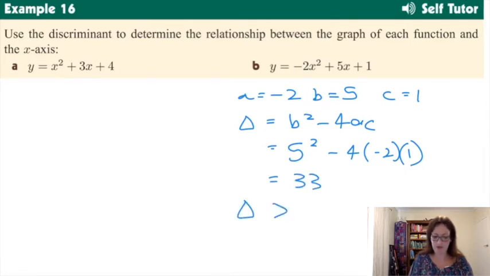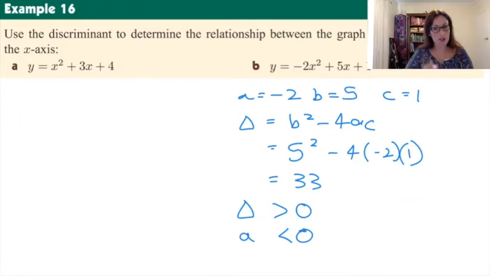Now 33 is what type of number? Positive, so it's greater than 0. And our a is less than 0. Now, thinking about what shape that's going to have, because our discriminant is greater than 0, that means we're going to have two x-intercepts. So wherever they are going to be.